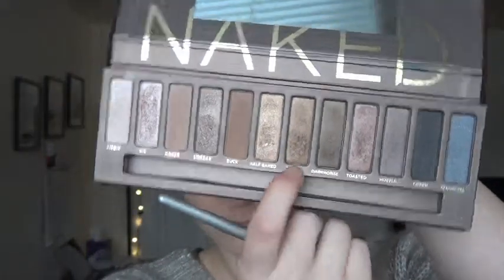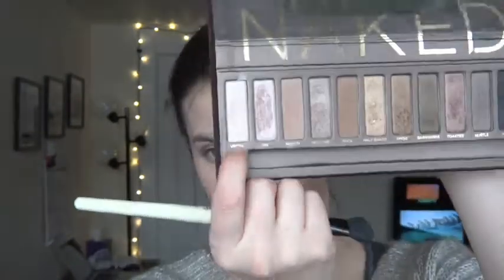I'm then taking Toasted again, and I'm using another brush from Quo. This is the Eye Smudger brush. It's just like a thin, stiff brush, and using that to smudge a little bit of the color underneath the outer portion of my eye. I'm then taking the same brush and just a little bit of Smog, which is a beautiful bronzy brown shimmer shade, and putting that right on top to darken it up a bit.